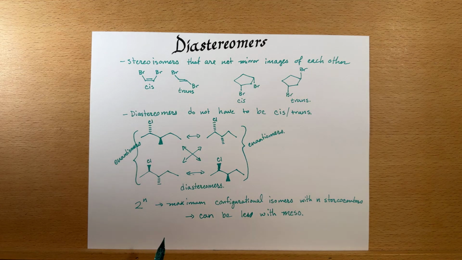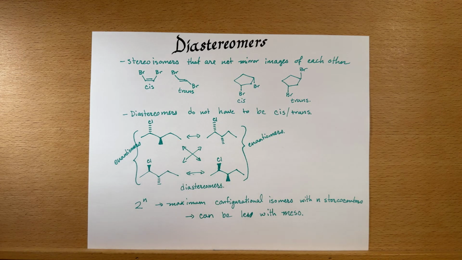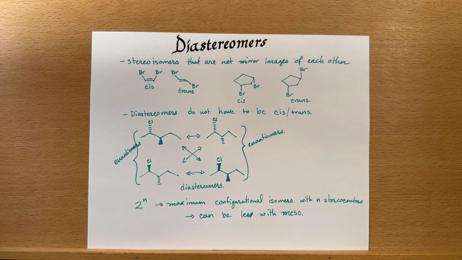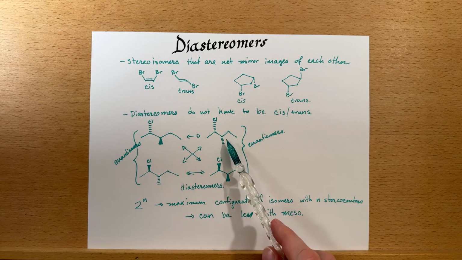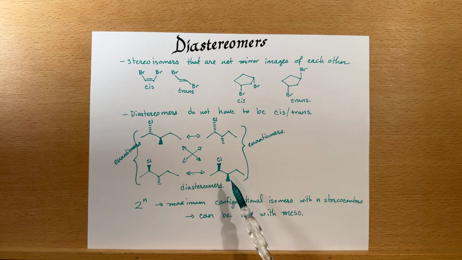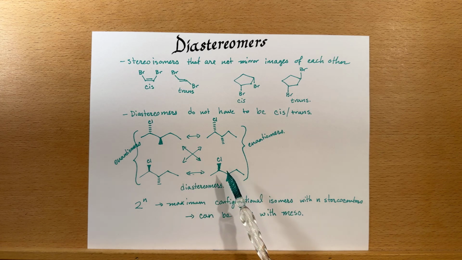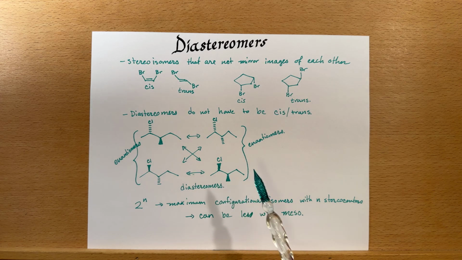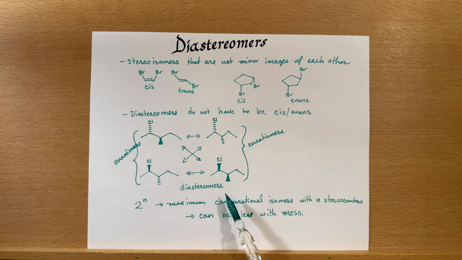So this is about diastereomers. Cis and trans are examples of diastereomers, but there are other examples that include chiral compounds. Be careful when you're talking about the classification between either a diastereomer or an enantiomer, and the distinction is that if we have inverted all of the stereocenters on the molecule, then they are enantiomers. If we invert less than all, but some of the stereocenters, then the relationship between those two is a diastereomer.